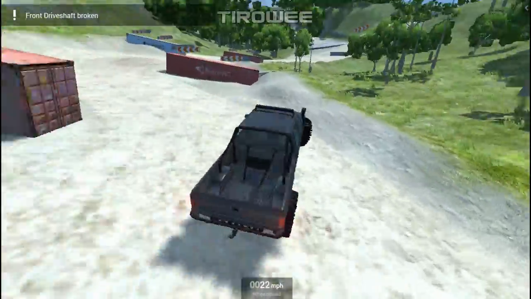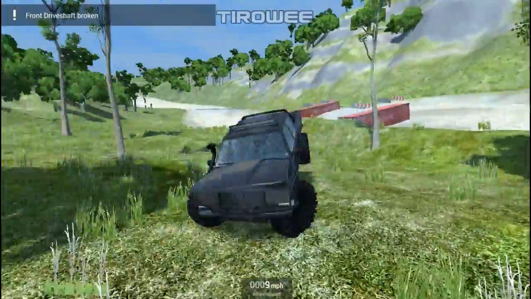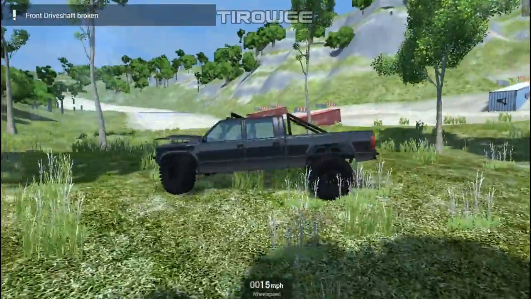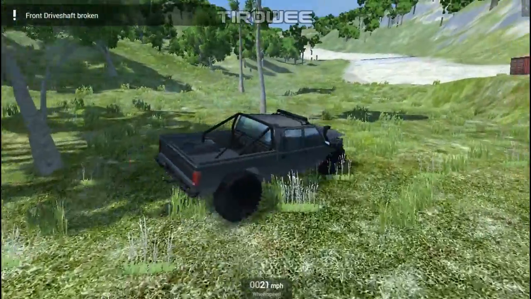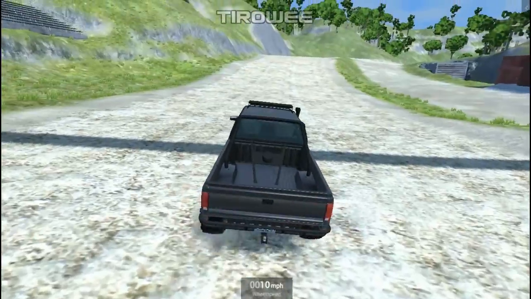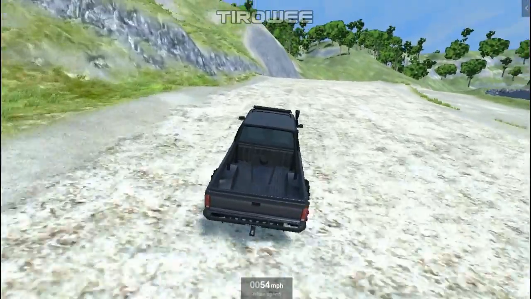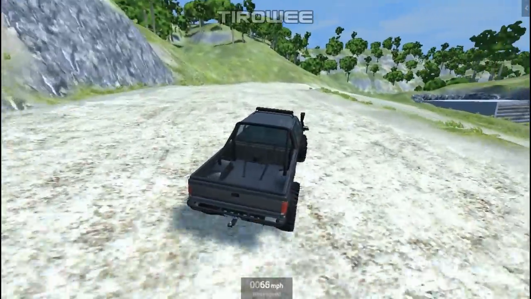Front drive shaft broken, yep. And oh dear. Yeah, if the drive shaft breaks, then that's the steering gone. I mean, yeah, the rear wheels, they still work perfectly fine. But it's the front that takes the punishment this time. Okay, so I'm going to need to take it carefully over the jumps. That's definitely what's going to have to happen.